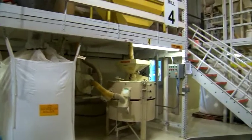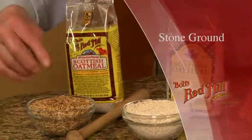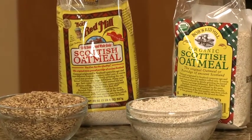So we have two kinds. We have our organic, we have our regular Scottish oatmeal. It starts from the oat groat, which is the basic oat itself. Wonderful, wonderful grain. And to take it from the packet, the goodness goes in there. You've told us about that.